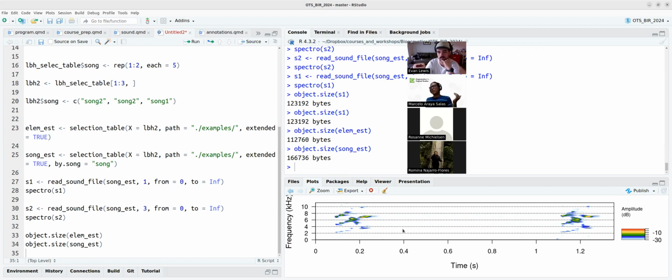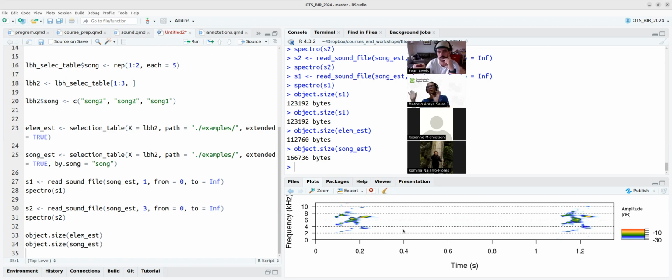So in which cases do I want to do it by song? In cases in which I care about other information related to the relative position of the elements in the song, right? So in those cases, I would like to do that.